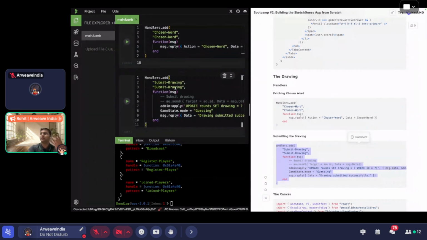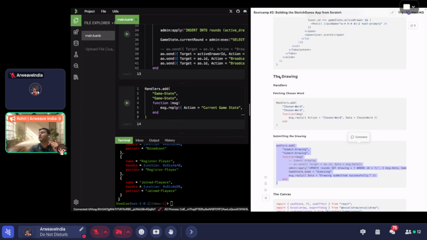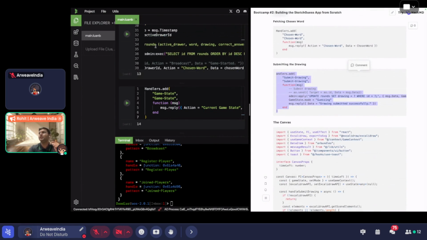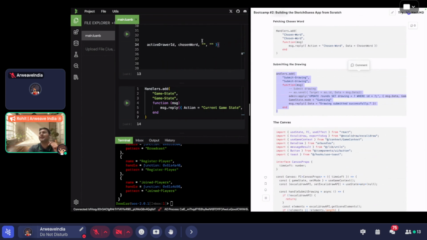What is the submit drawing doing? We created the rounds table, right? In the rounds, we also added a first round. Here we created the first round. We added the active drawer and the chosen word, but we left the drawing and correct answer values as empty strings.